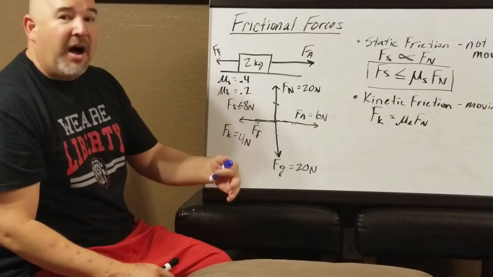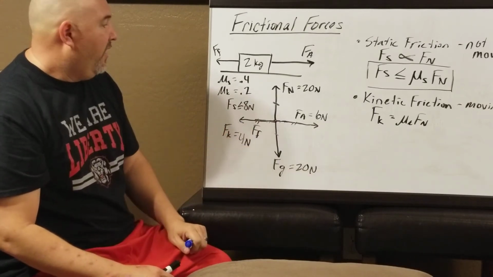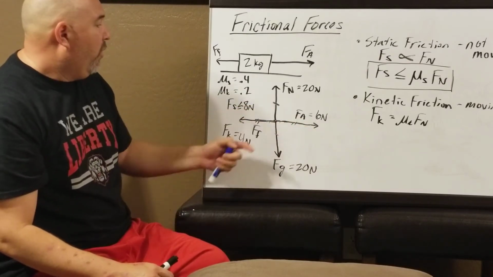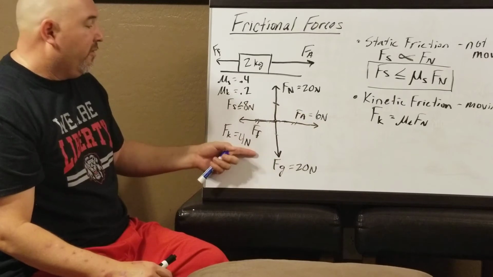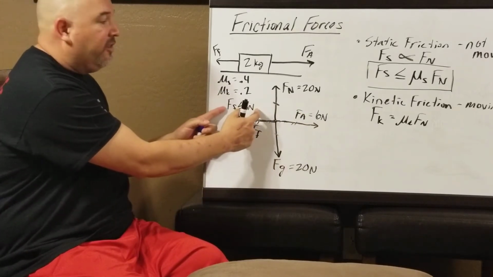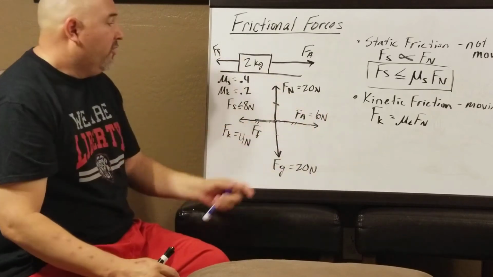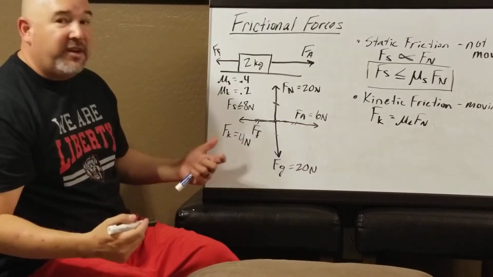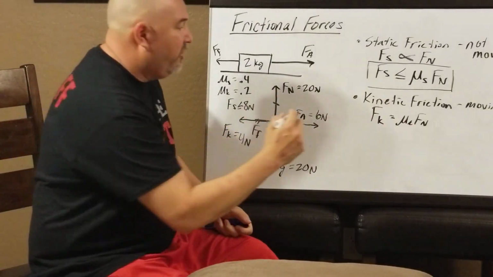However, if the box is already moving, then I can look at this and say, okay, if I pull with a force of 6 newtons, the 6 newtons force is bigger than 4 newtons if it's already moving. So I already broke static friction, and then I lowered my force down to 6 newtons. So 6 newtons is greater than 4 newtons, so it is accelerating. And then you just go back and do Newton's second law.